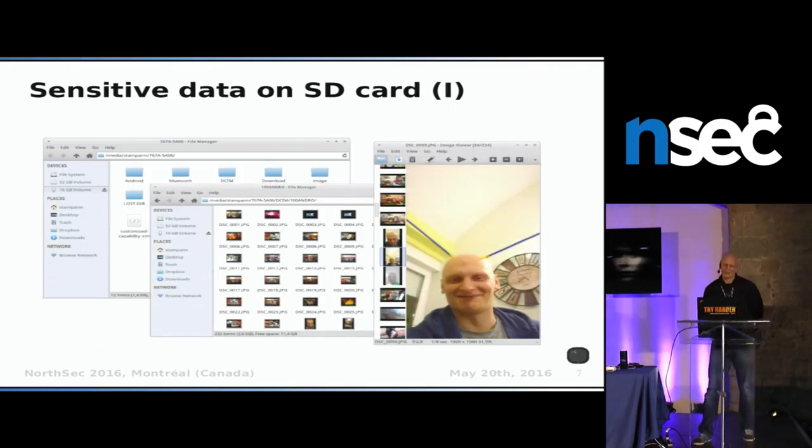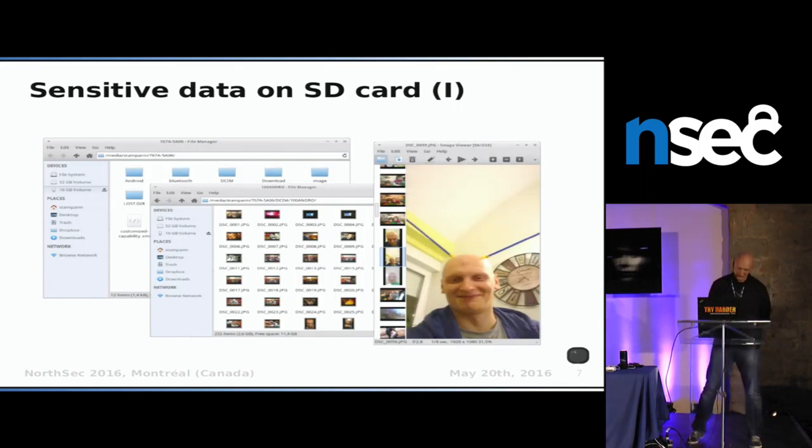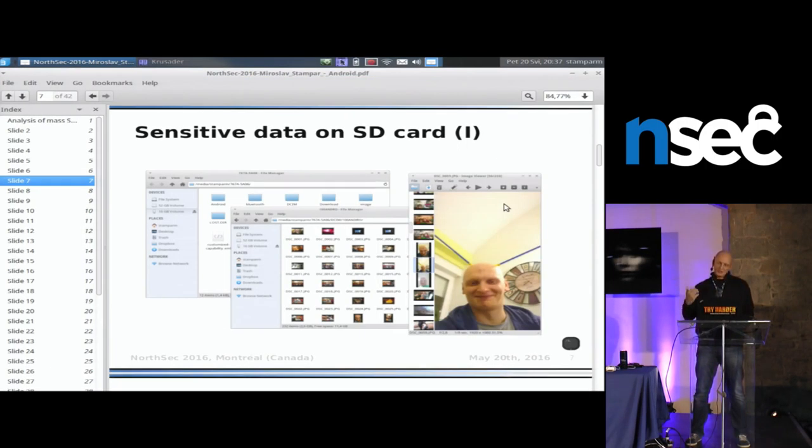So, sensitive data on SD card. As said, everybody has sensitive data. An attacker can just pick up your mobile phone. This is kind of inside info: if attackers are targeting you physically, they'll distract you from your mobile phone. They'll need just 5 to 10 minutes, and they'll try to extract as much data as they can in the least time possible. So in this case, even if each of those features is turned on or off as it should be, as a last resort they will just take your SD card and copy everything from there.